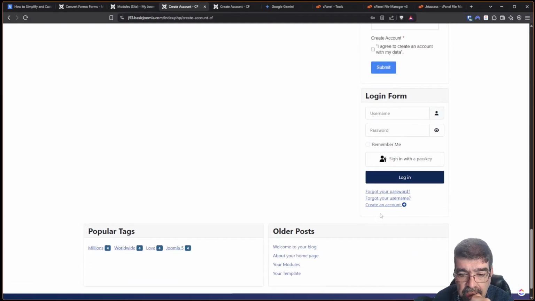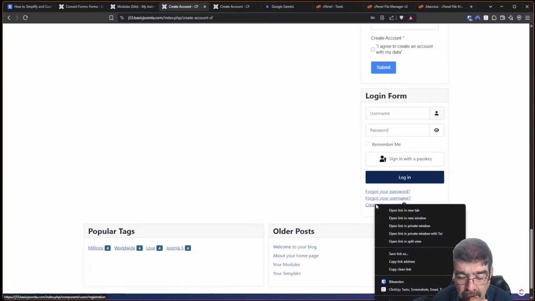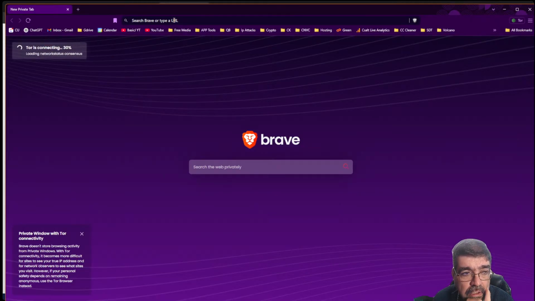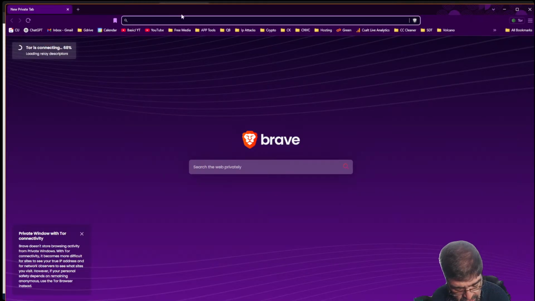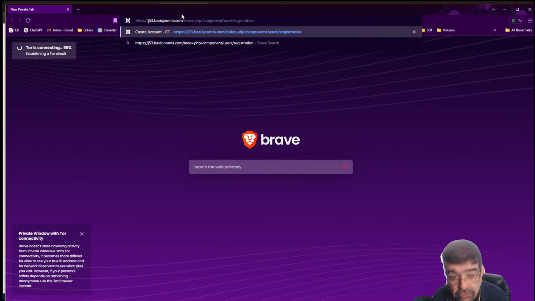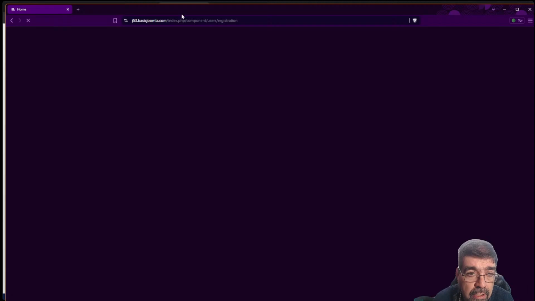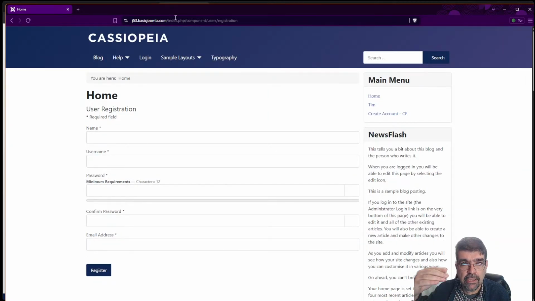And so let me just go down here, right click and copy link address. Now you can see this. I'm going to open a new window in Tor, so it forgets about history. It shows there's no cookies. So that URL should still work. Yeah, so that redirect is not stored in this browser.